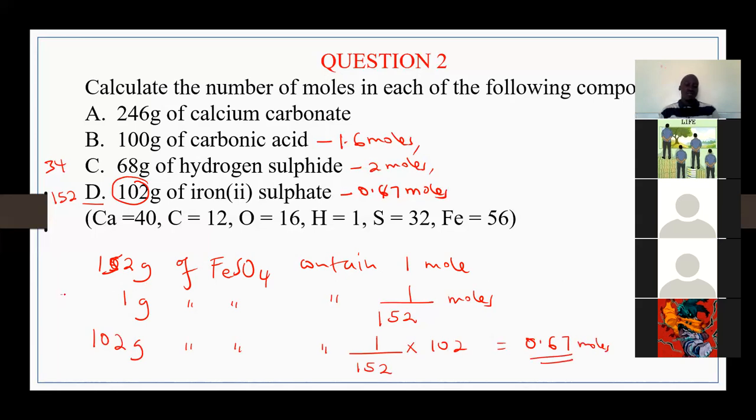So actually, this step of 1 gram I don't normally use, but we shall find ways of overcoming this. To me, it wastes time, if I can do without it. Sir, I'm saying just get the mass, then divide it by the mass of 1 mole. Yeah, that's it exactly. So x is equal to 102 over 152. Yeah, it can work. That's fine.